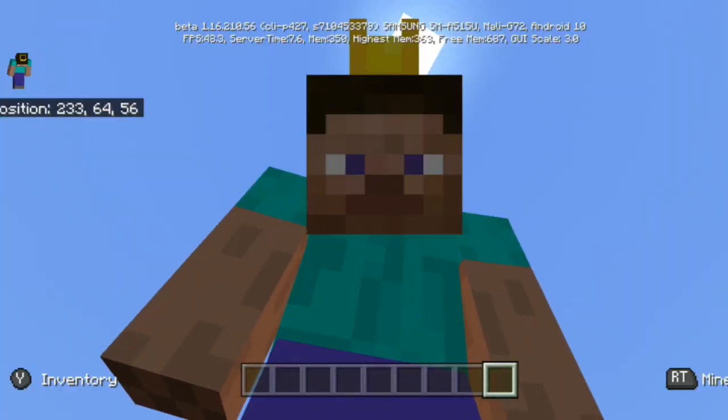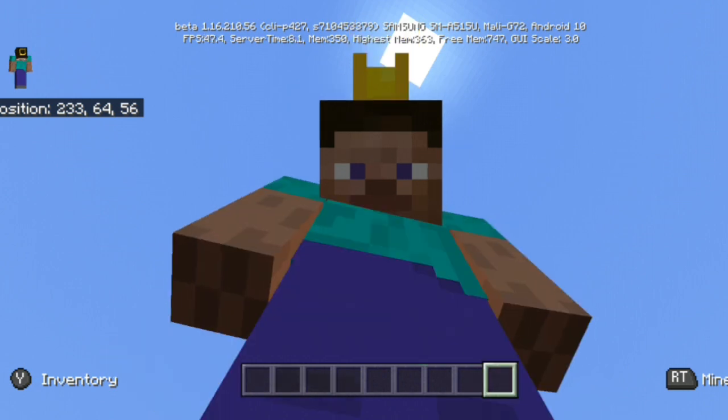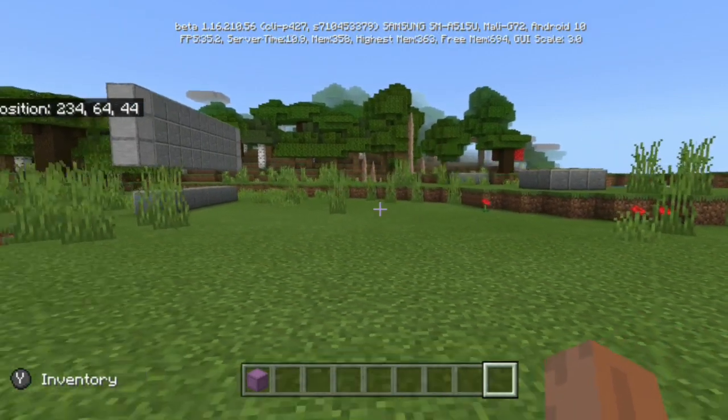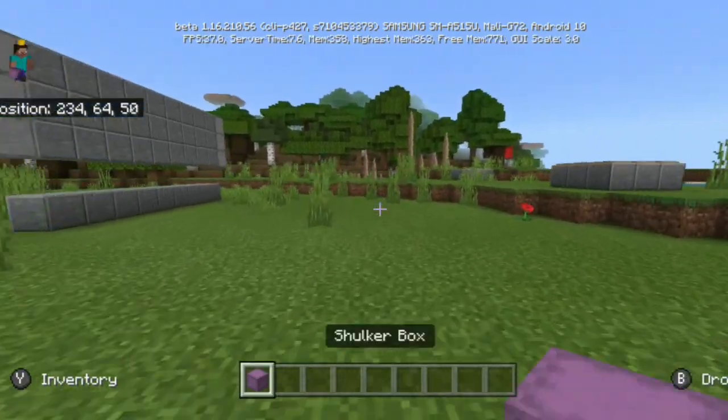And if you happen to see these features inside of future betas and snapshots, then you know where they came from. Unless more than one person came up with the same idea. But anyways, let's get into it with the first idea.